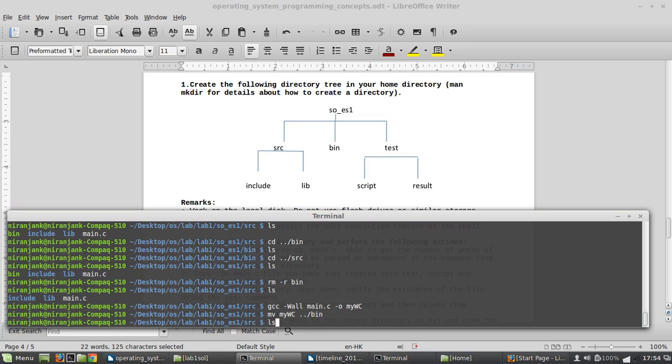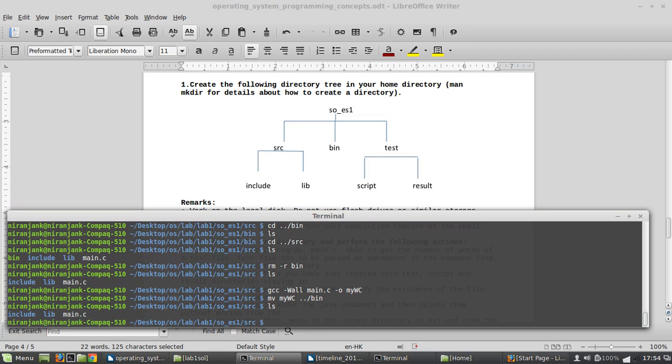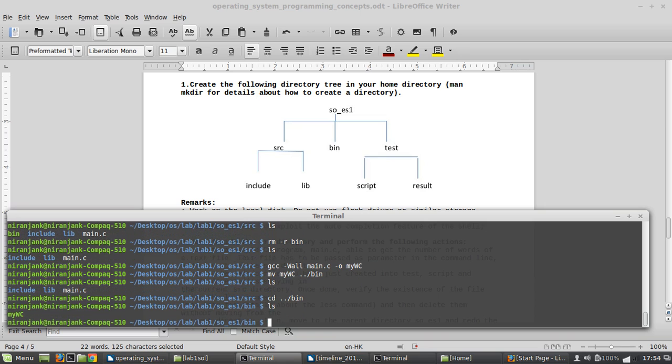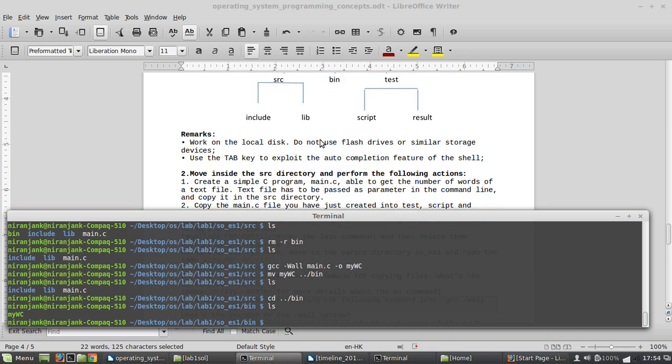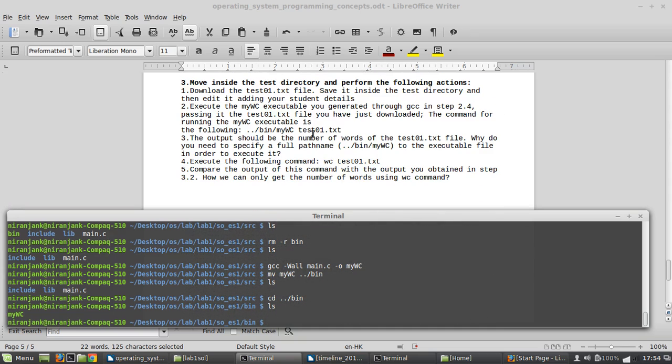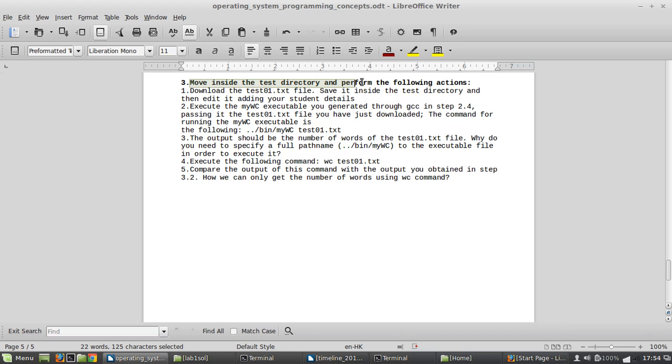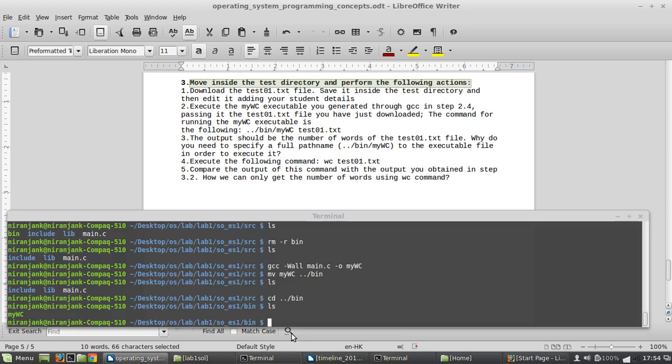Okay, now let's move it. Yeah, right now it's okay. So change the directory to bin. Yeah, okay, we got the executable file. So this part is done.